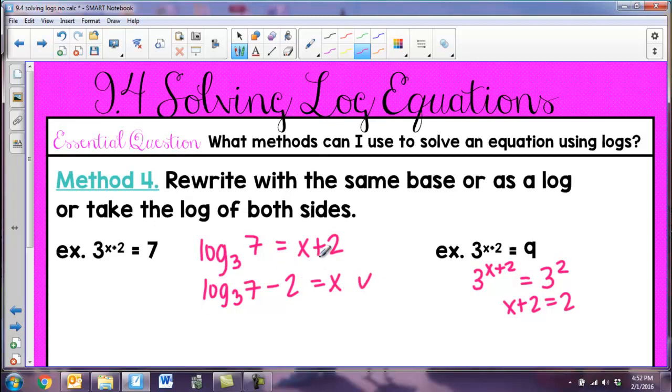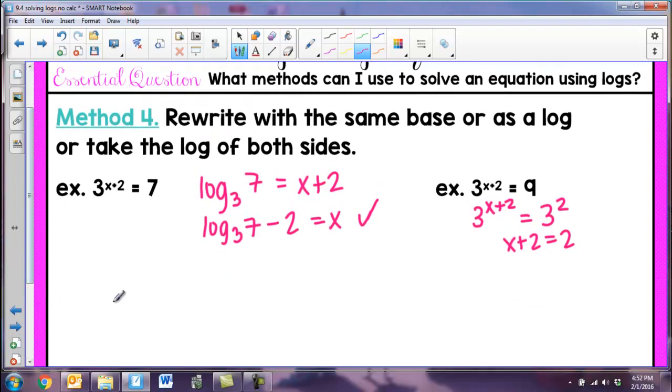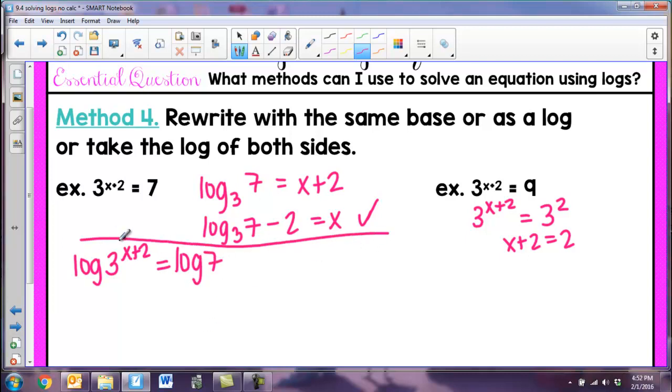Okay, the other thing that you could do, that's supposed to be a check mark, looks like a B. The other thing that you can do is take the log of both sides, because once I take a logarithm, I can get anything out of the exponent. So I could go ahead and take just the log of 3 to the x plus 2, and this is just log base 10, and whatever I do to one side, I'm going to do to the other side. And so now I know if anything's up in the exponent, it actually belongs out in the front. So I would have x plus 2 times log of 3 equals log of 7.